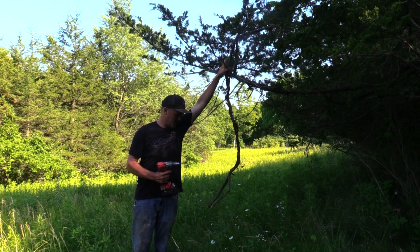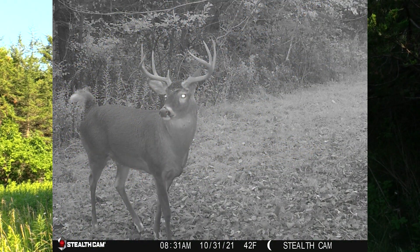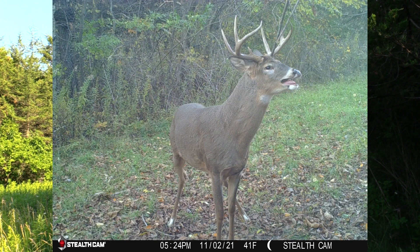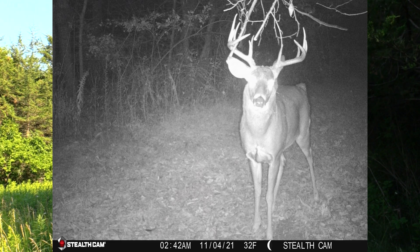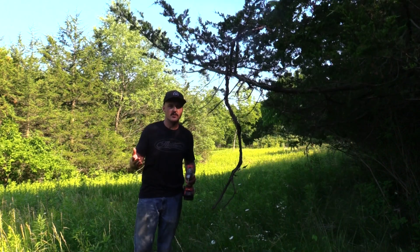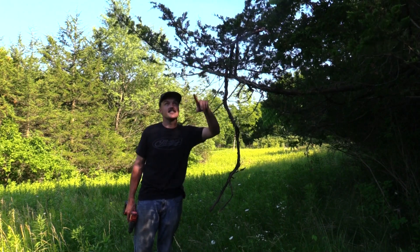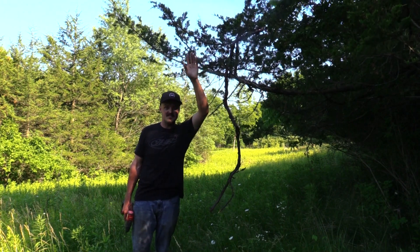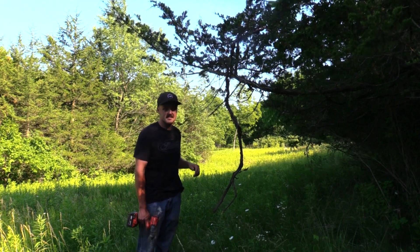I try to get these things to hang about waist high — remember a deer's back is about waist high in the Midwest. Something to watch out for: cedar trees don't lose their leaves so I don't have to worry about this thing moving much. But if you're putting it in a walnut tree or something that loses its leaves earlier in the fall, when you set it out now you'll think it's at a good height, then it'll drop all its leaves and next thing you know when you come to hunt that branch will be six feet up in the air. Something to keep in mind while setting these up.